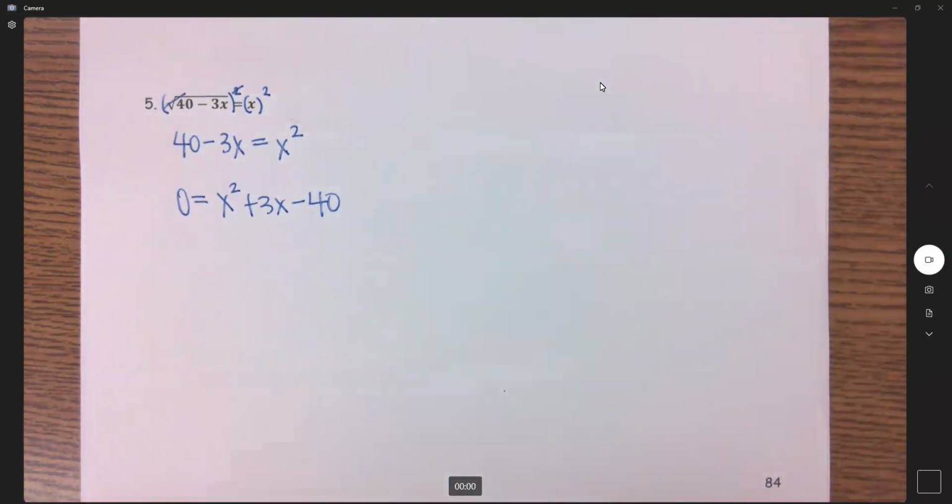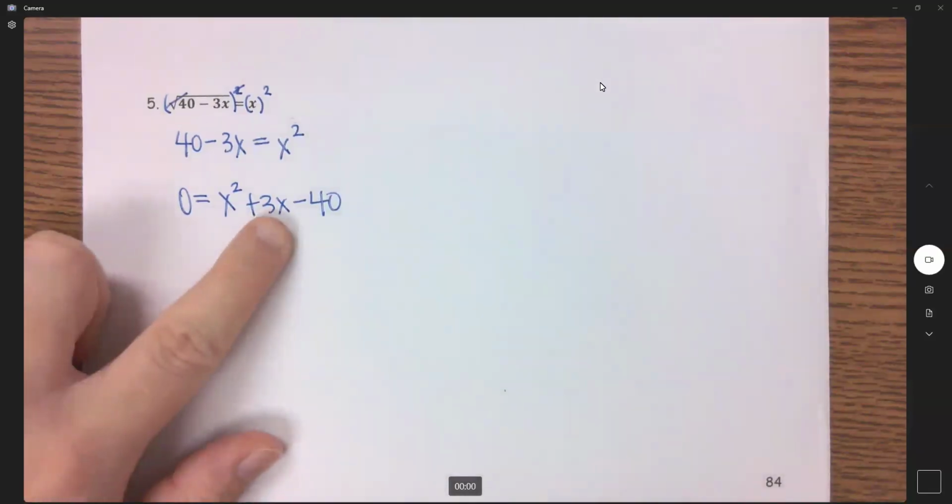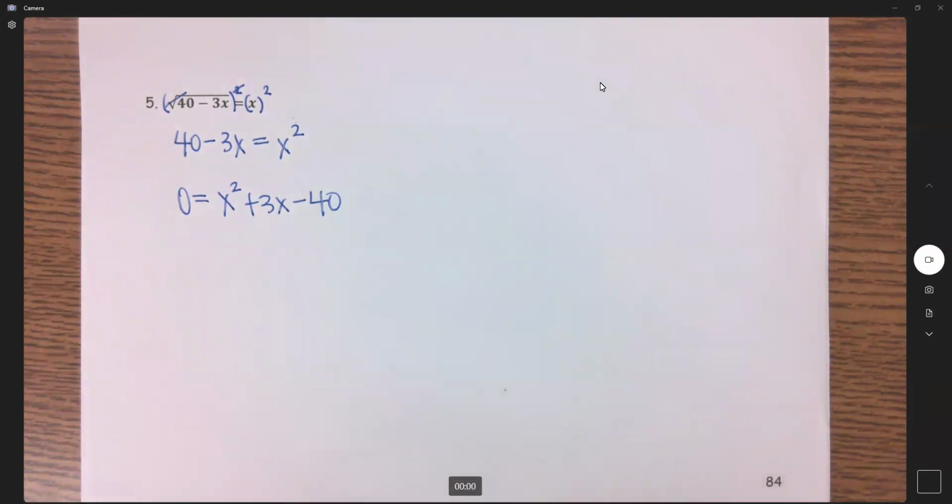Now we have 3 ways to solve a quadratic: by factoring, square root method, and quadratic formula. I can't use the square root method because I have this x right here. So I'm left with factoring and quadratic formula. Now, quadratic formula will work for all of them. If you don't like factoring, get familiar with the quadratic formula. That's what you're going to have to use. But I like using factoring if these are factorable because it's a lot quicker.